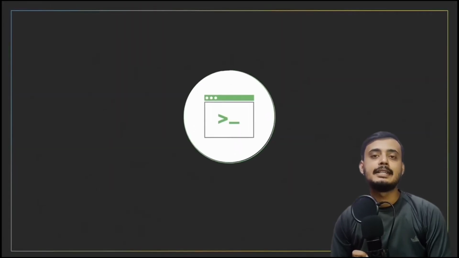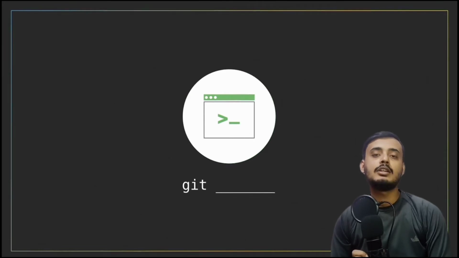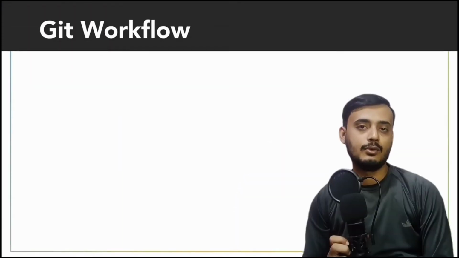Each step requires running a specific Git command. If you are using a GUI, the workflow remains the same. You will just be using a graphical interface to carry out these actions. I will go through specific Git commands and how to use a GUI later on in this course. For now, let's talk about what the overall flow looks like.